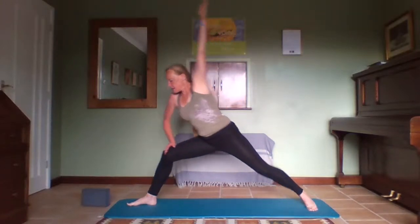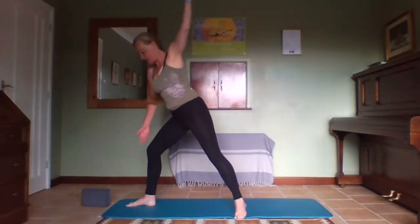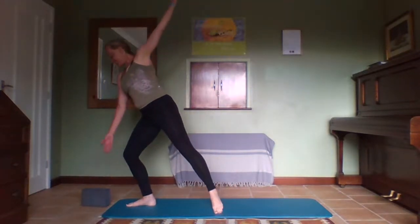We're coming into floating half moon. So bend the front knee. Start to hop the back leg in. If you've got a sticky mat, that will be harder because you stick, as its name suggests.